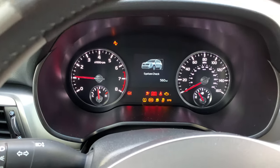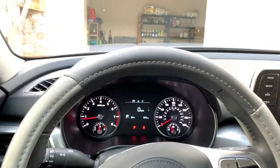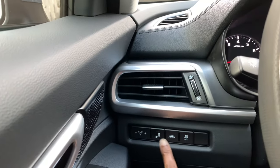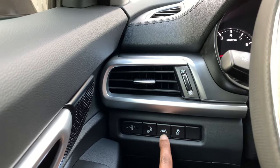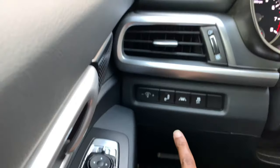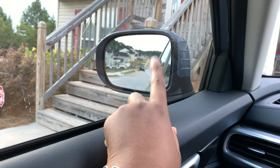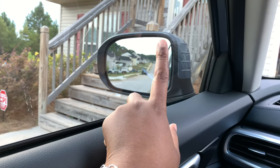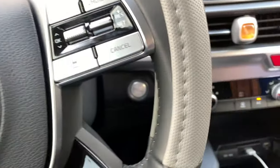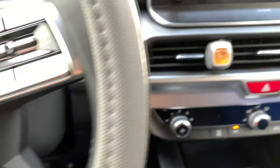And then it does a system check — a full system check every time you start up the vehicle. You have these functions on the side right here. These are the road assist, and they actually show up on the side view cameras — I mean on the windows. It's push to start, so you got push start here.